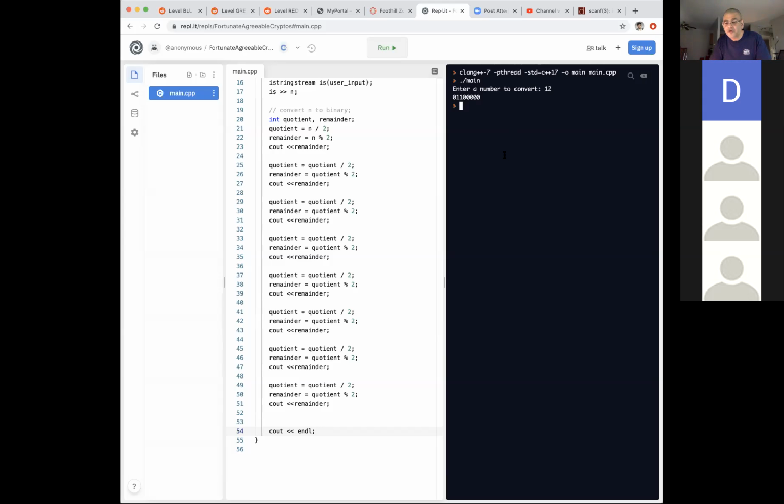You set quotient to n over 2, remainder to n % 2, then divide the quotient by 2 again, divided by 4, so it skips the 2's place. Oh, thank you so much. Okay, quotient should just be equal to n. There you go. Who said that? Augie. And all of you guys, okay? So quotient should be n. I set it to n over 2.